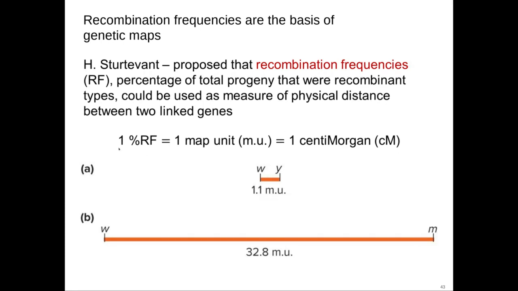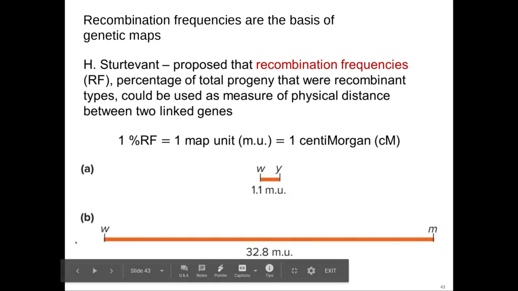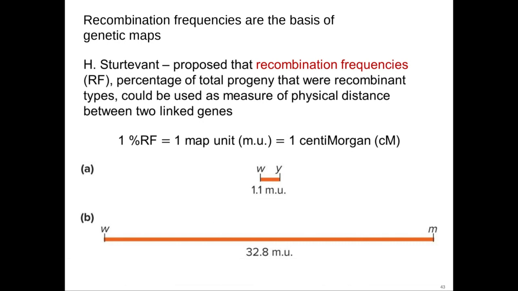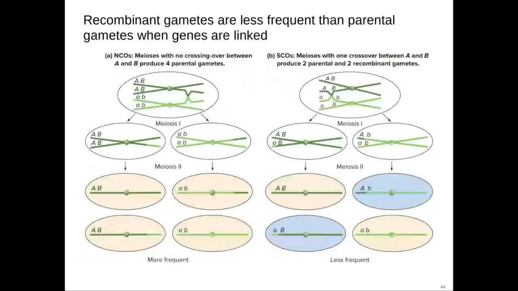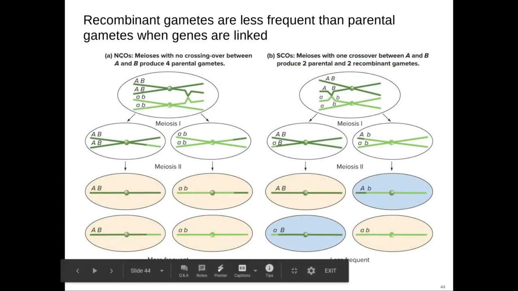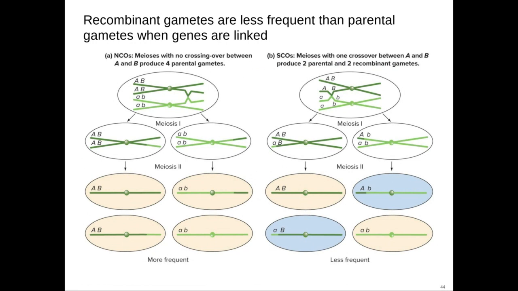Now, the idea is that as you increase the distance, the probability of two genes crossing over, i.e. being swapped, also decreases, right? So the closer two things are together, the less likely you are to have a crossover event between them. I think it's cool. So we can physically just look at this. So these are recombinant gametes. They're simply less frequent than parental gametes when they're linked. So we have this situation here.